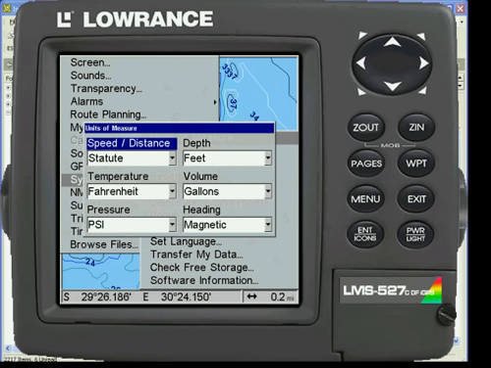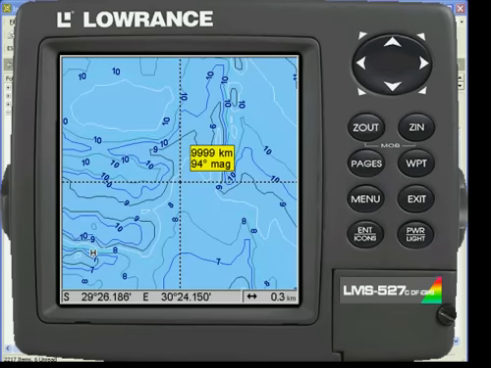You need to change that to metric. Your map should now be in meters.